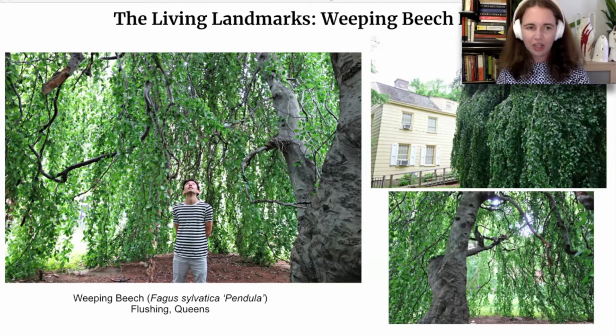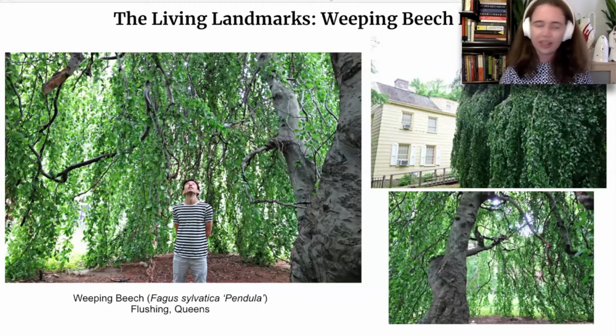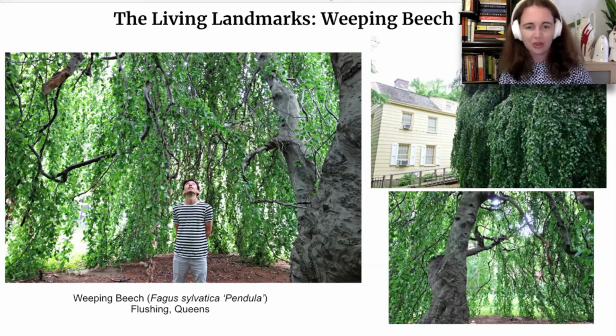And you can see my friend, I will say blessing upon all my friends who, when we were out for a completely unrelated event, and I was like, let's go see this tree, went with me. So thanks to Randall, who was there and indulged me in going to see the Weeping Beeches. And this one does have a plaque, and it's also right by the Kingsland Homestead, which is a 1785 building where the Queens Historical Society is. And it was also relocated to this park. So I like that there's this area of Queens where you have the meeting of these two historic transplants. There's one that's architectural, and then this other one that's ecological.